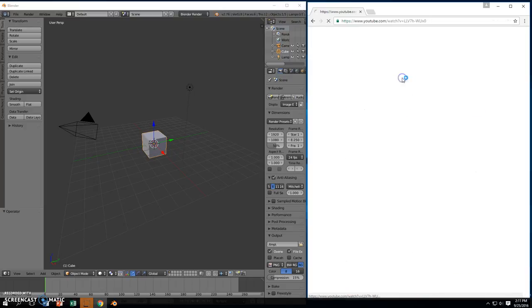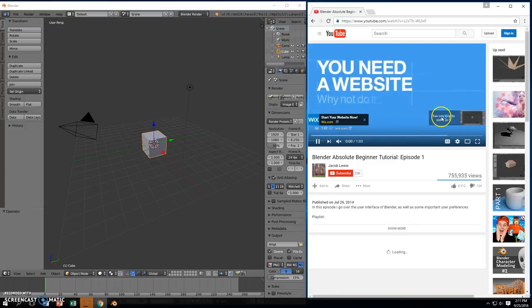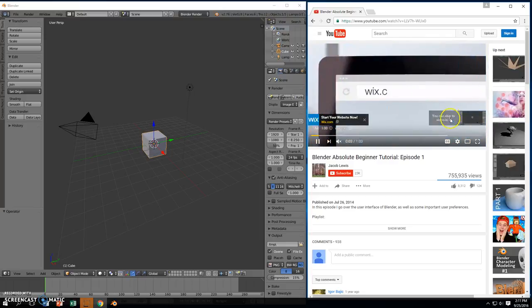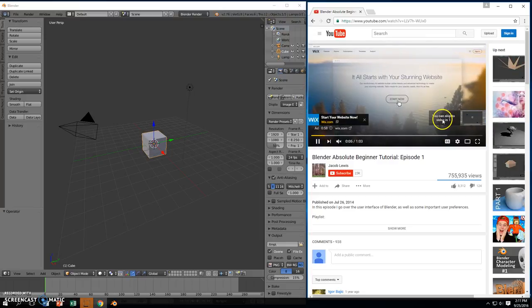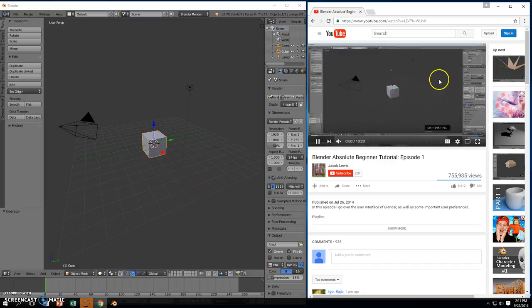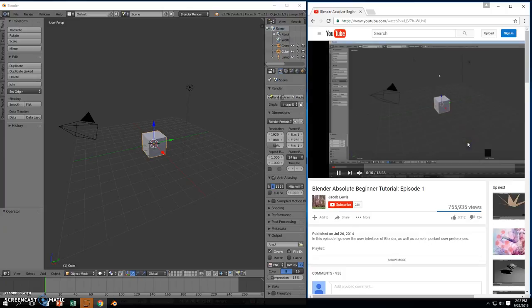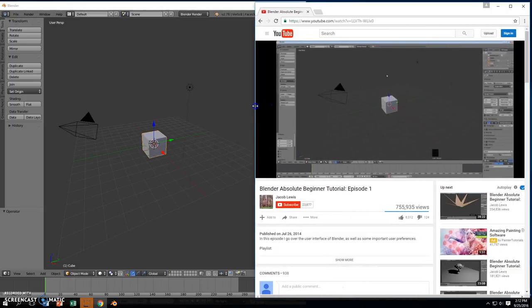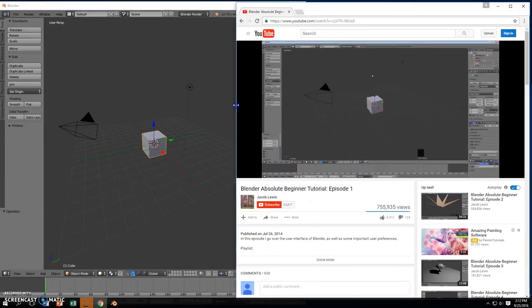So I'm going to go ahead and select this video. And of course we get an ad, so we're going to wait just a few seconds for this wonderful ad to go away. We're going to skip that ad, and now we're into the tutorial. Notice it's still kind of small. You might need to open it up to make it a little bit bigger. If we go to theater mode, it just tries to make it across your window to a certain preset size.